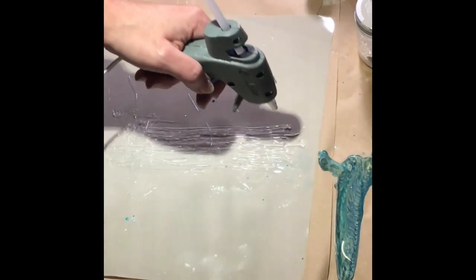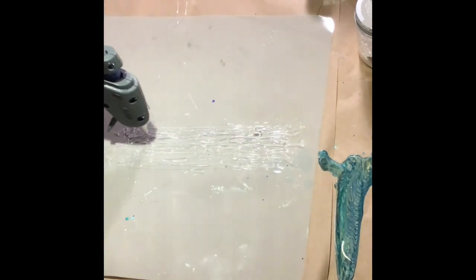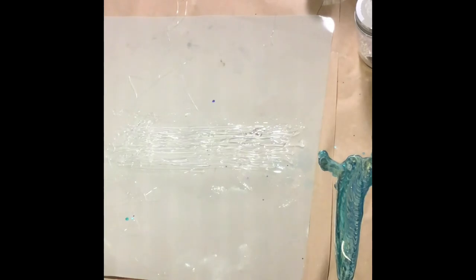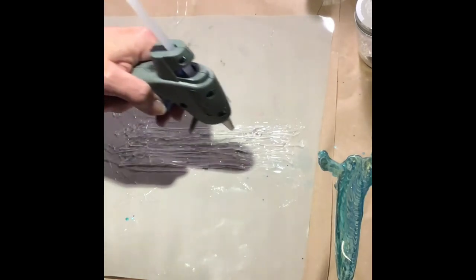And then my friend is probably going to glue it into the inside of her faucet so that it hangs down. But she does have some options as to what she can do.